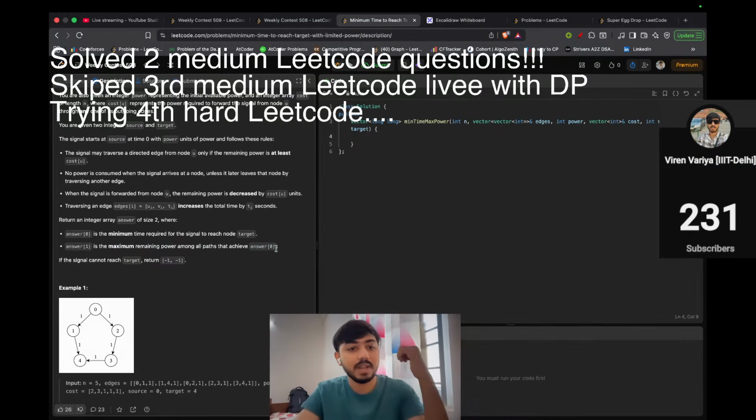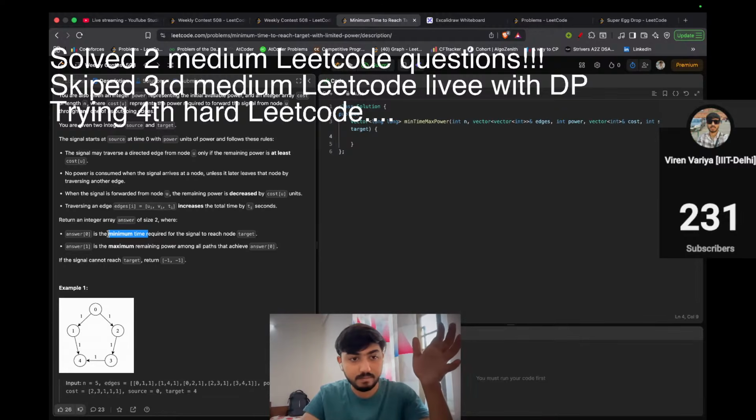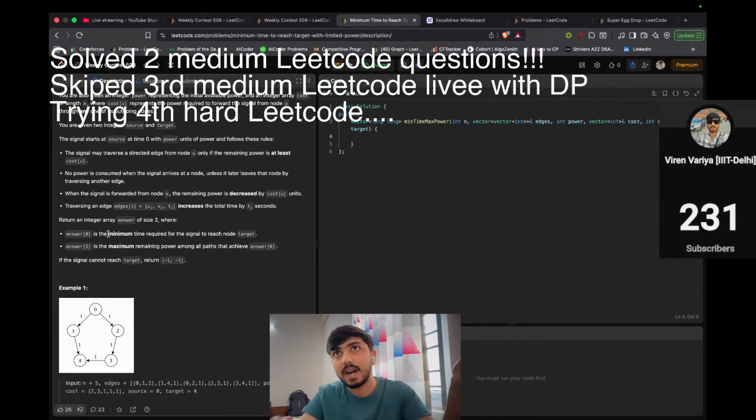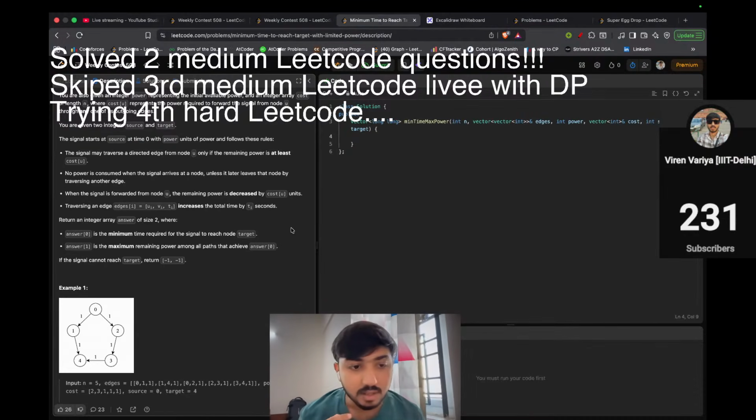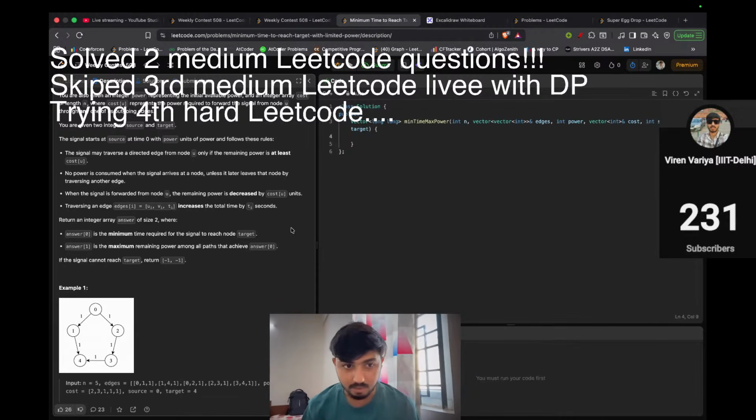If you focus on minimum time, and let's say you have three paths with this minimum time, then from those paths you have to calculate the maximum power remaining. That is what we have to do here, right? So we have two options. Do we solve with respect to time, or do we solve with respect to remaining power?